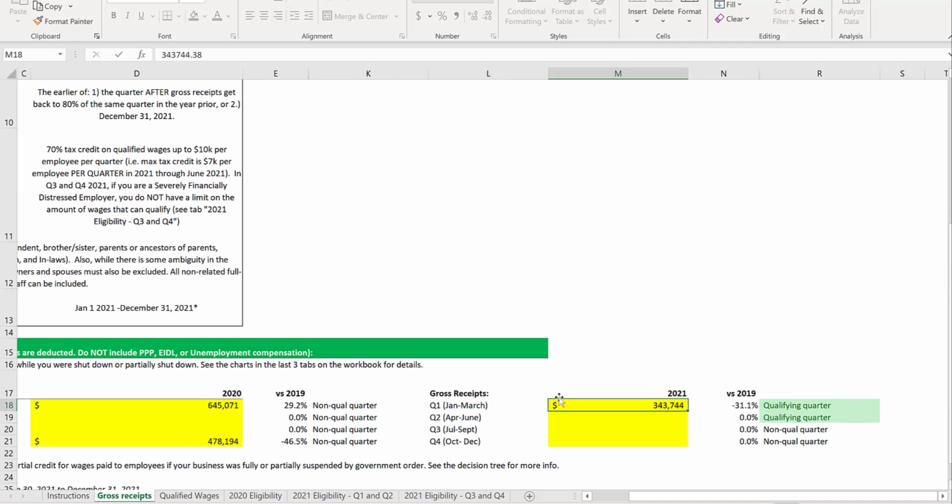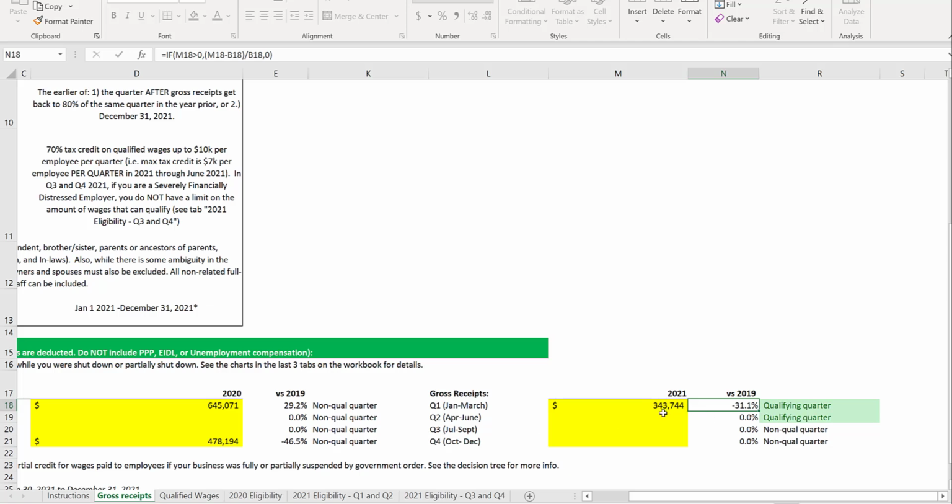So what this means is that we qualify for 2021 for the ERTC credit. And we will also automatically qualify for Q2 as well, because Q1 was a qualifying quarter, because we had more than a 20% decline, kind of the way that we were pre-qualified for Q1 because Q4 had that larger loss. We are doing the same thing. So pretty much you're always going to have at least 2 quarters that qualify if you do reach that 20% loss, okay?